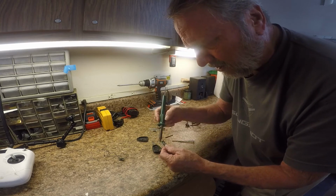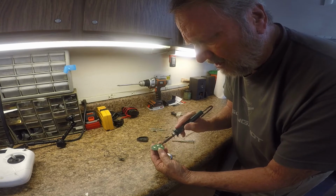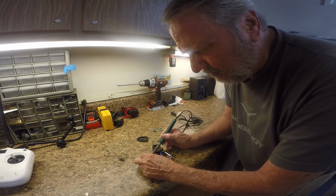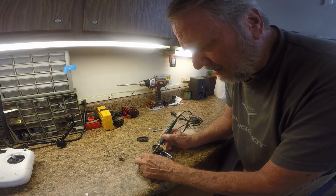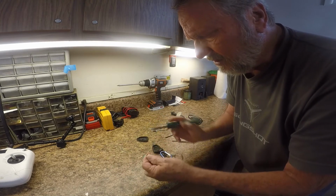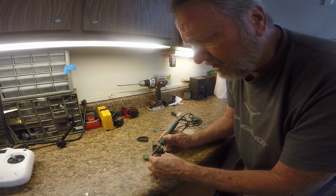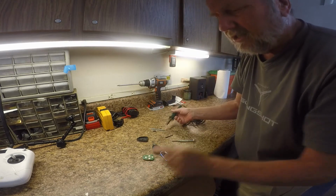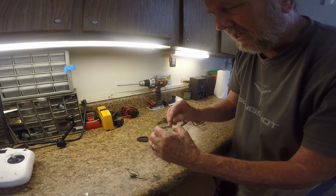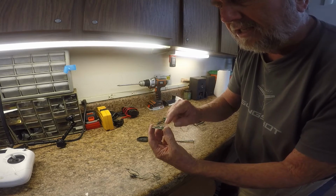Like if this one is loose right here, then you'd come over and you would touch this, and you'd have it down like this. You'd touch the edge of your soldering iron when it's hot, and then you take some solder, get you some solder, and then you would touch this and melt the solder just a little bit, and then release and let it cool, and then it will be secure. And then when you're finished, this should not lift up in any way.